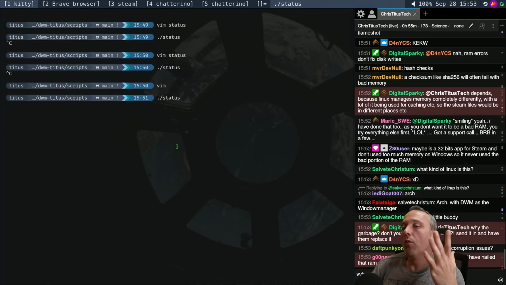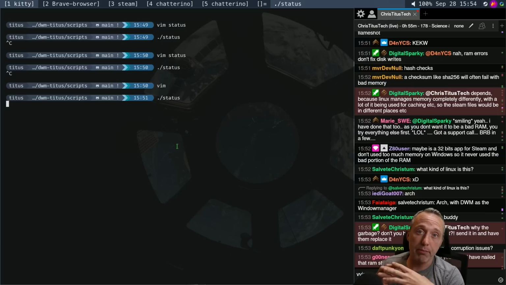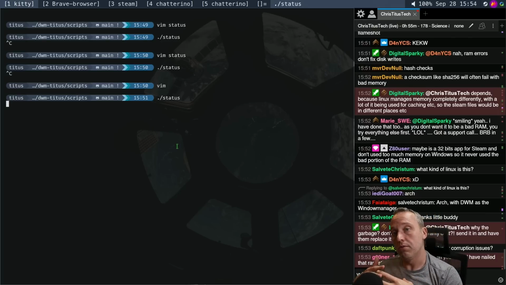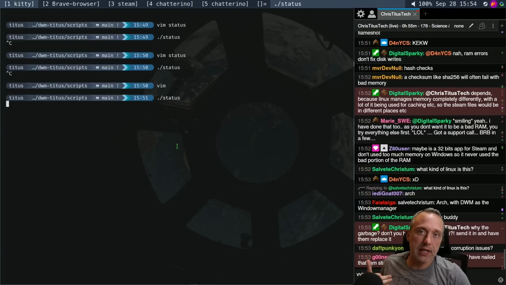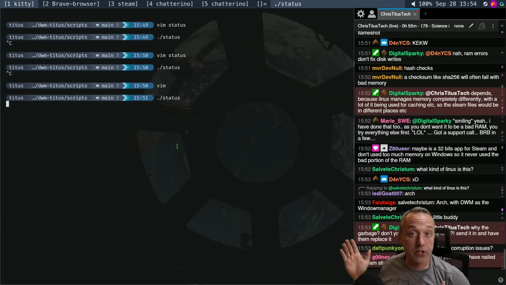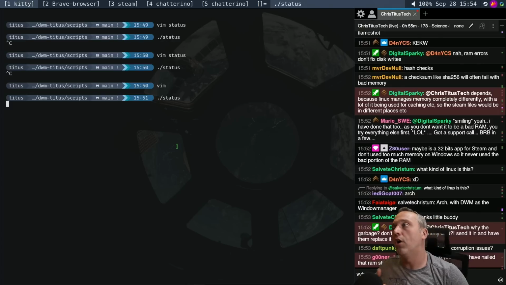Yeah, so distros don't matter in this realm, especially with DWM. DWM's compiled. So I could be on Gentoo, I could be on Linux from Scratch. It doesn't matter because everything's compiled. So I don't use a package manager at all. And DWM's suckless, which means it's as basic as it gets. So I can use this setup on any system. If it's Linux, this runs, and it's set up exactly the way I want it set up. Hotkeys, everything, because all my hotkeys, everything, is set up in the binary. So it always works. It just works.